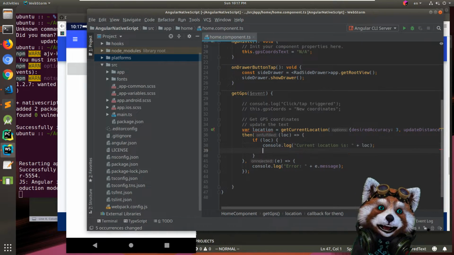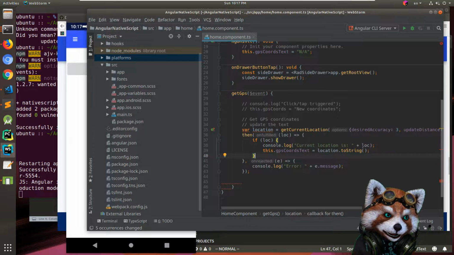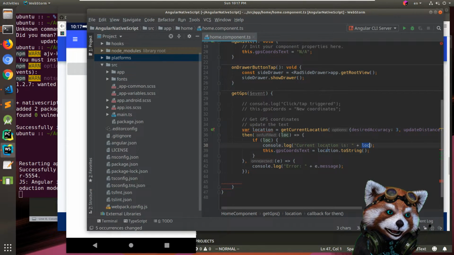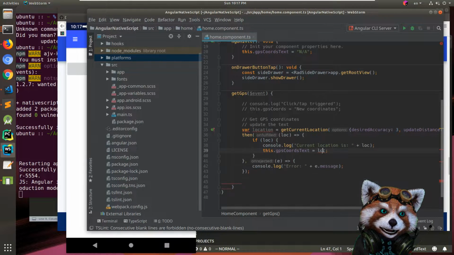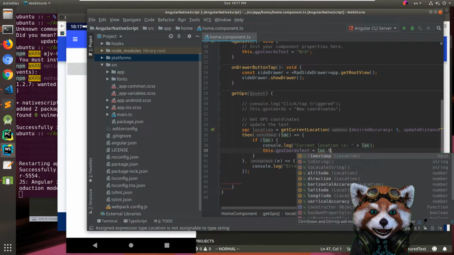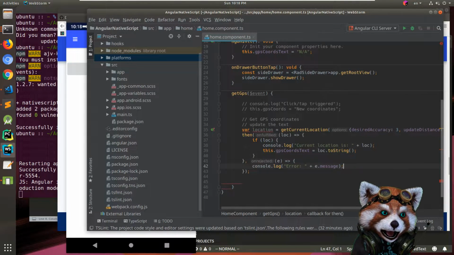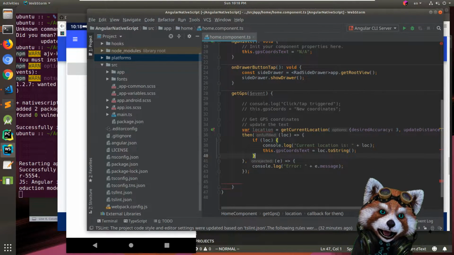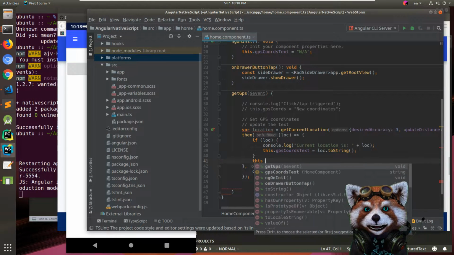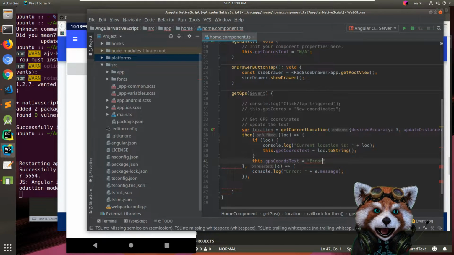So if it came back successfully, then we'll update that to the loc. No, then we do want toString. Okay. And if there's an error, we'll just say this.GPSCoordsText equals error.